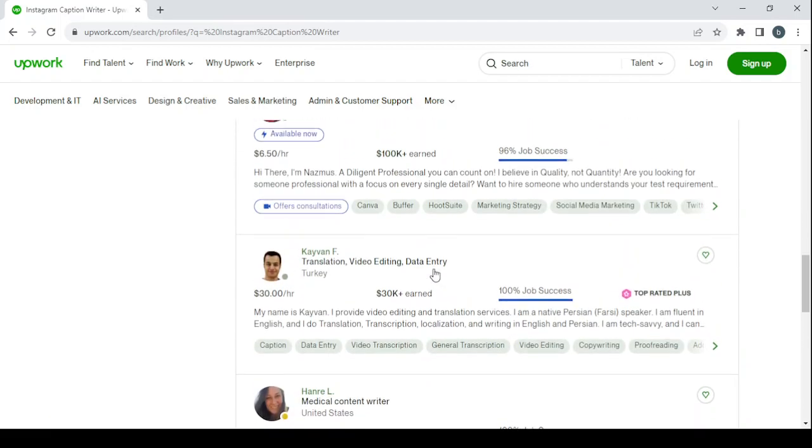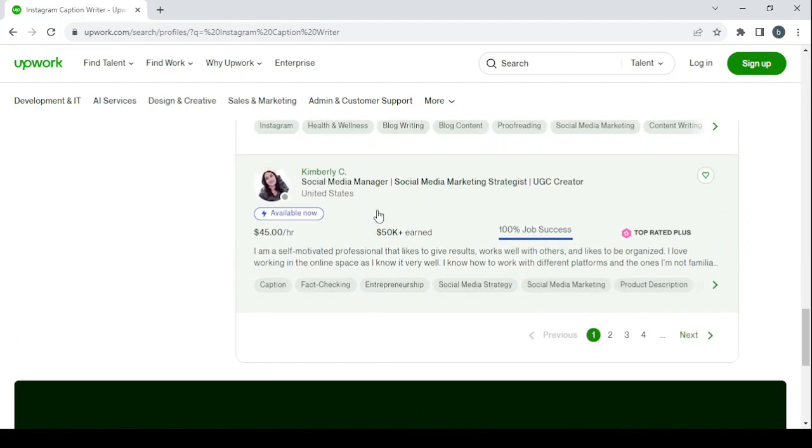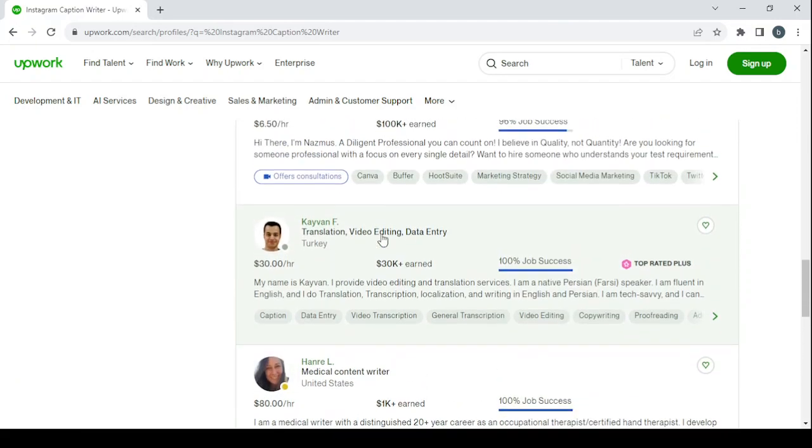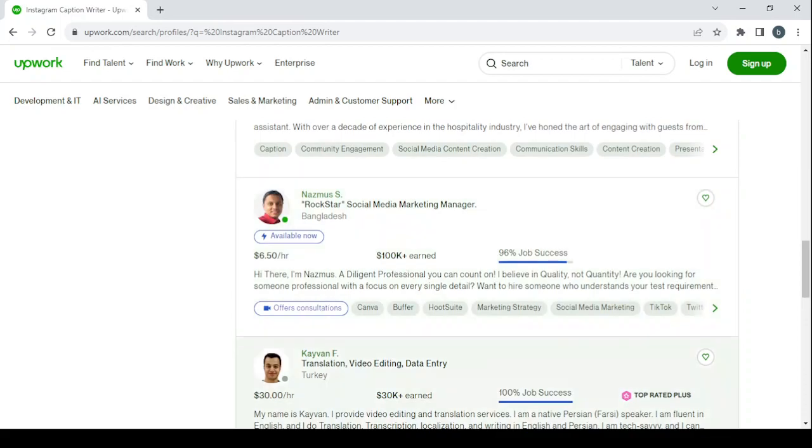But he's still the highest earner that we found. But no, there is another highest earner, which is this one, Kimberly. She gets $45 per hour and she earned $50,000. She earned more than 50 grand. But no, this one earned 100 grand. So this is our highest earner.